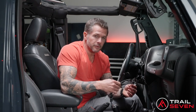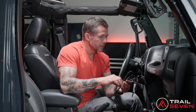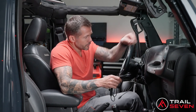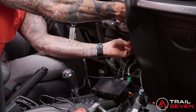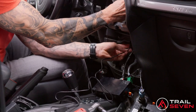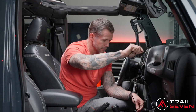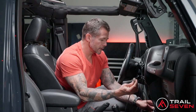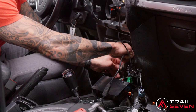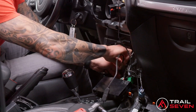So this cable is included in your bundle. It's going to come out of the box that we send you, attached, connected to the Sony head unit. It may be easier to go ahead and disconnect it in order to be able to fish it down into the console here. So we're going to continue pulling this cable all the way through to remove the slack from down below. Go ahead and connect the cable that you've installed to the factory cable that was plugged into your Uconnect box.